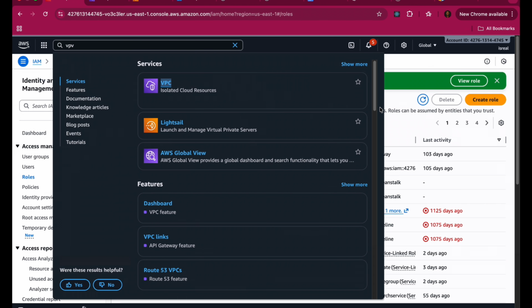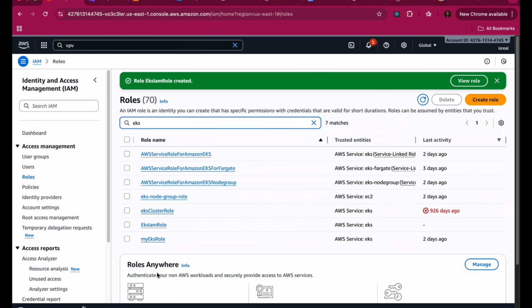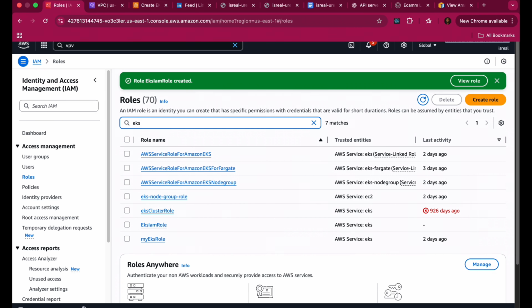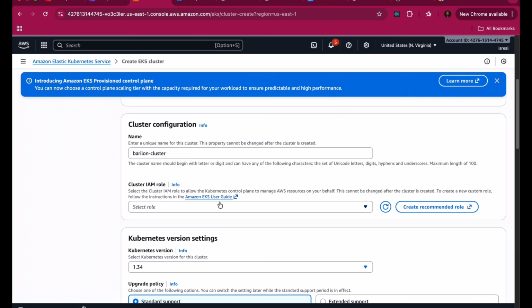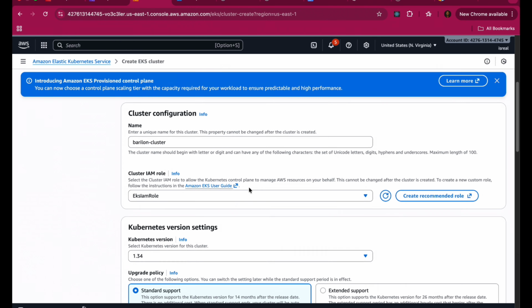If you come back to what we created here, EKS IAM role, you can see it here. This is the EKS IAM role that we created just now, right? So we're going to assign that one to this EKS control plane. So let's click on that one.